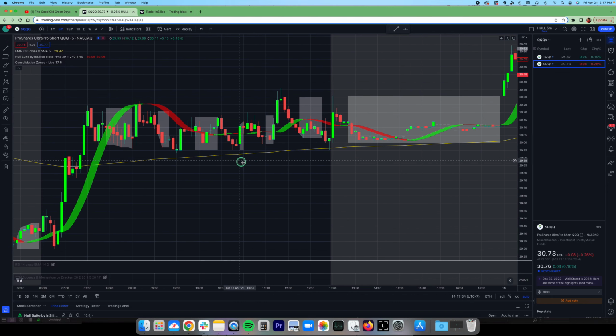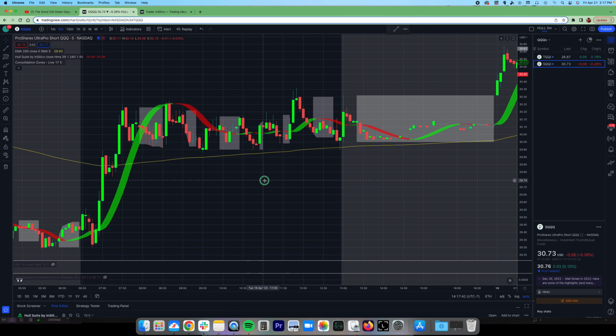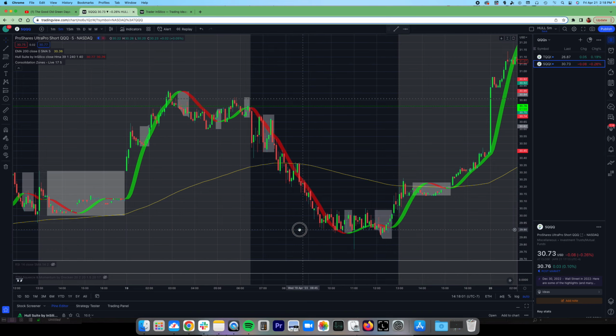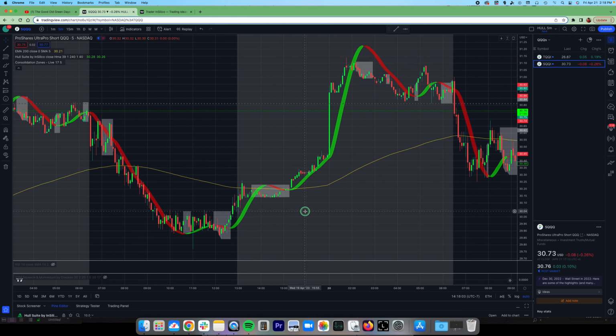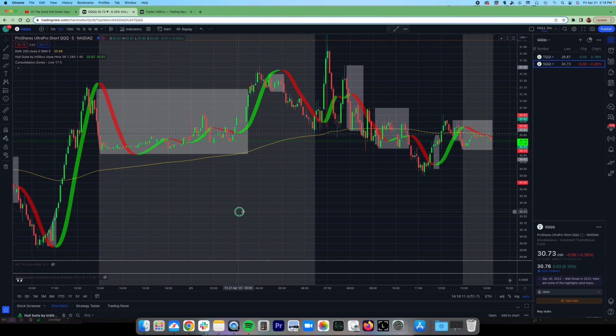But even if you did lose with this strategy, when the Hull turns red and I sell everything, it's usually at a tiny loss. So the stop loss is pretty tight. But yeah, this is a great indicator, and I set it to gray on the plot's color, and the lookback period is 17. So that's about it. Nothing too exciting, no huge wins or anything, but I've done this strategy now for a couple weeks, and every day I manage to make between 0.5 to 1% consistently. So it's been great.